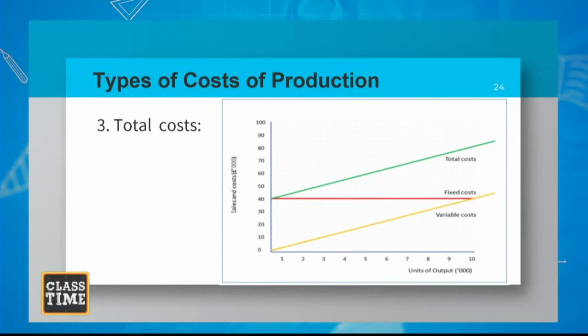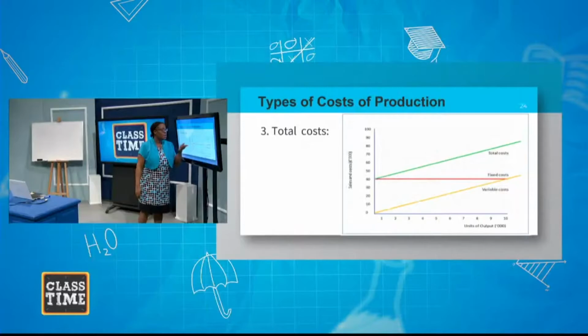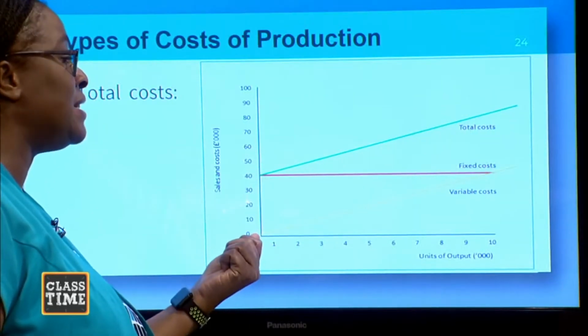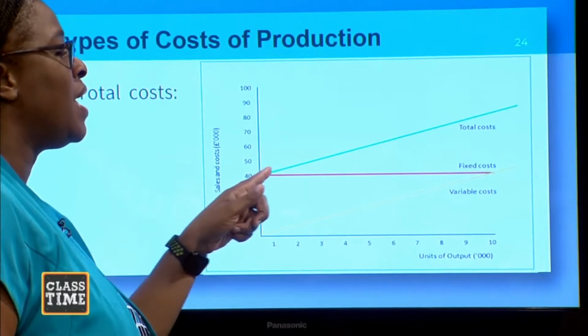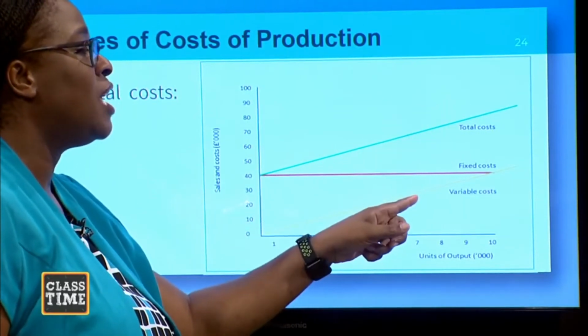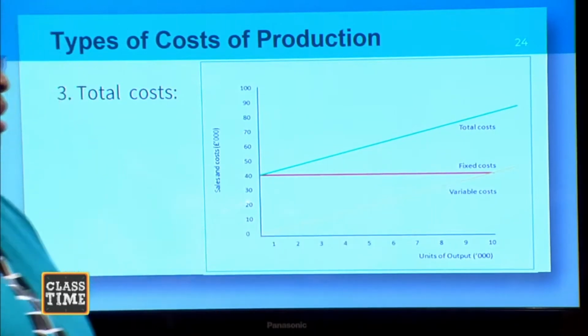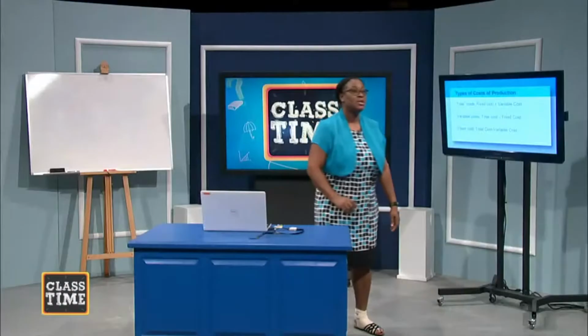So the difference between your fixed cost curve and your total cost curve is as a result of your variable cost curve. All right? So let's take that slowly again. You have your fixed cost, which is $40,000. That level of cost must be paid by the firm, whether there is production, yes or no. And you have your variable costs that are associated with the level of output. Now, your total cost is your fixed cost plus your variable cost. So your total cost curve will not start at zero like the variable cost because it has the fixed element. So it will start at your fixed cost and be upward sloping to take into consideration the variable costs associated with total cost.